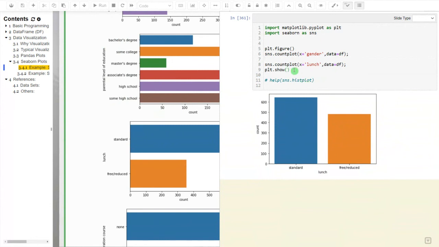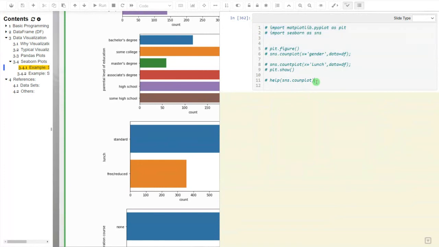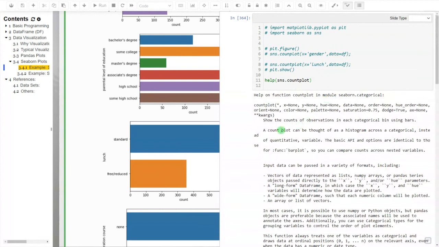Let us check whether it's a figure level plot or not. Count, there's a T missing. So it is not a figure level plot, so you should be able to see them.